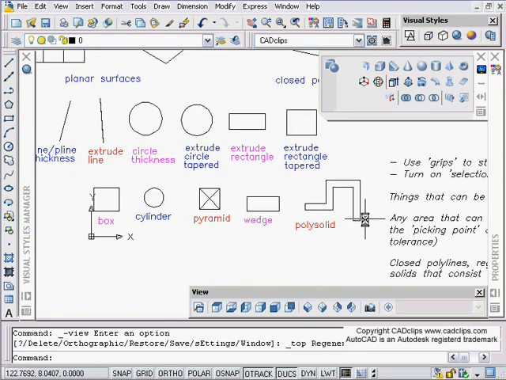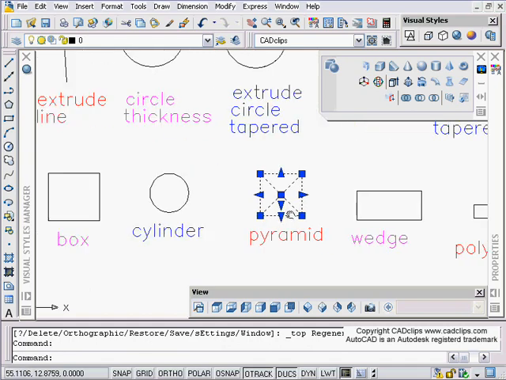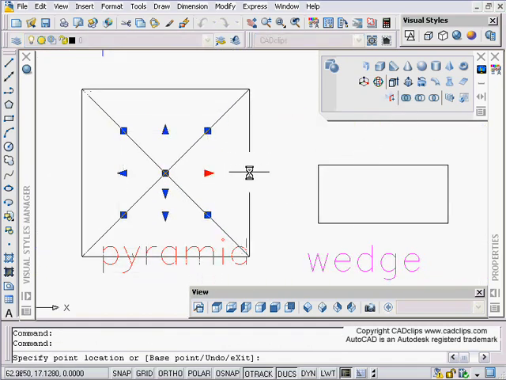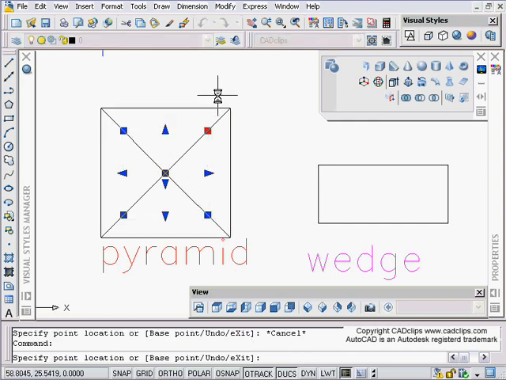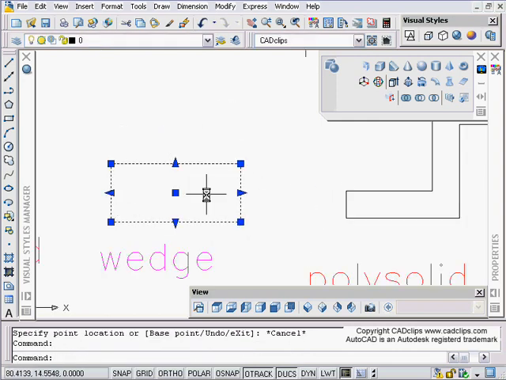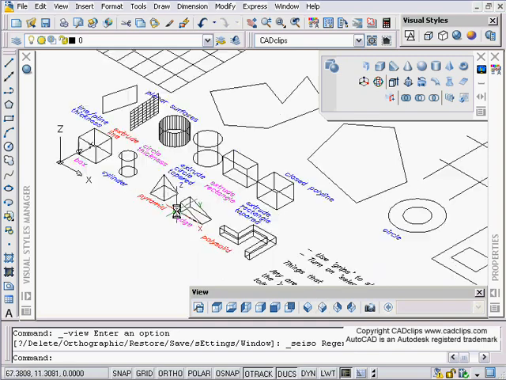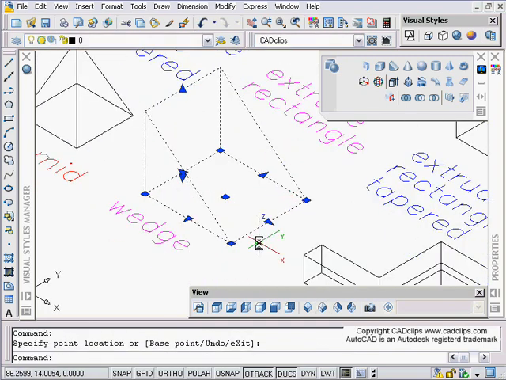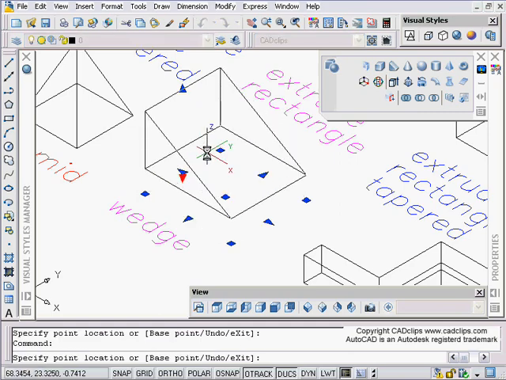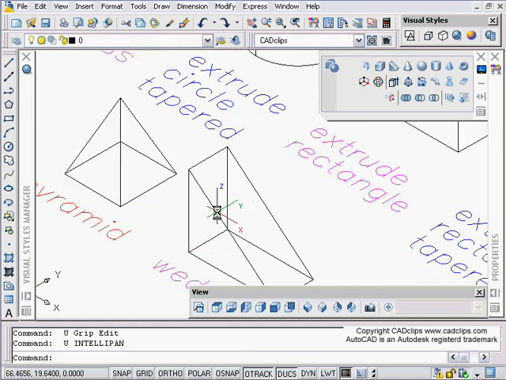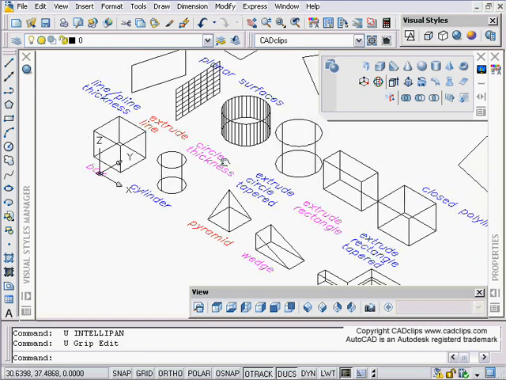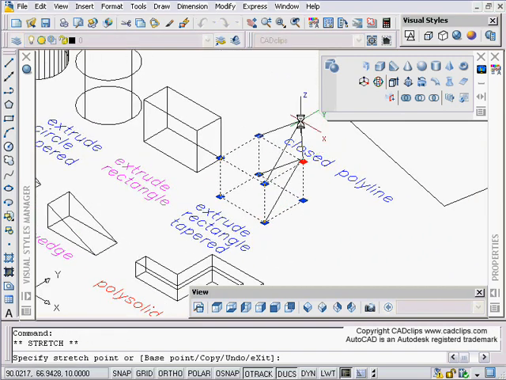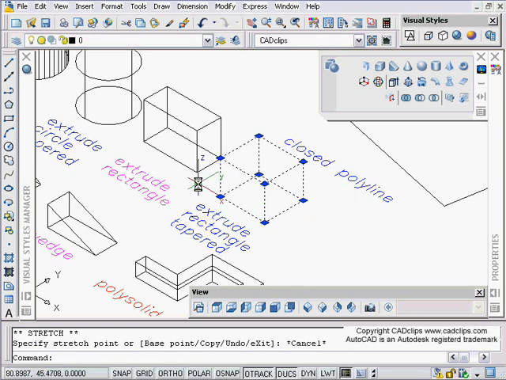What I'm talking about here is we have some primitive objects over here. As long as we don't press pull them or extrude them, we can use our grips here to stretch the shapes of these quite easily in 2D or in 3D. So I can go back while this is still a wedge, and I can click on here and do all kinds of neat stuff, whatever is available with that particular primitive object. Or even something that's been extruded: grip on here and you can stretch this stuff around.